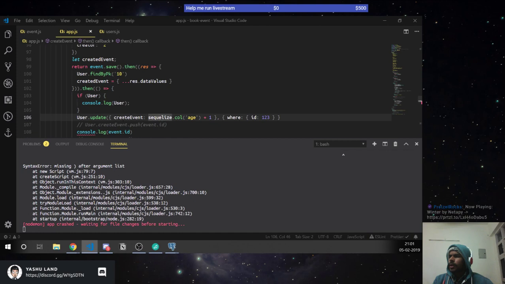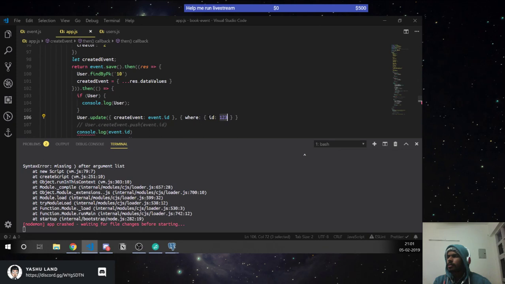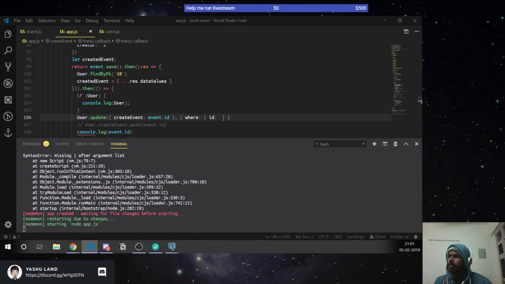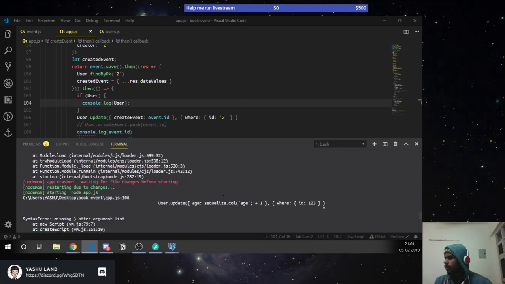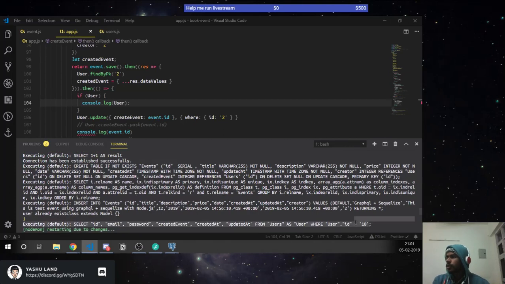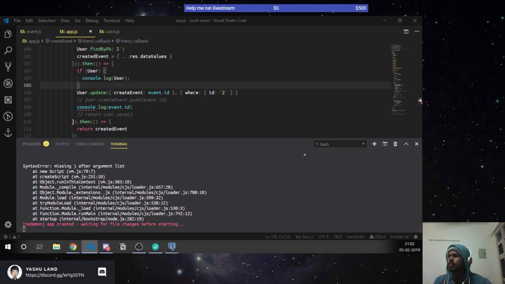So we need to update the create event table with the event ID where the ID is, so again I have to use the static ID over here, which is 10. No, it's not 10, it's 2. Okay, so I also now get it, why it was showing that error earlier. Yes, you see over here it was showing 10, so it was earlier finding the ID by 10, so that's why. But now we have fixed that error.